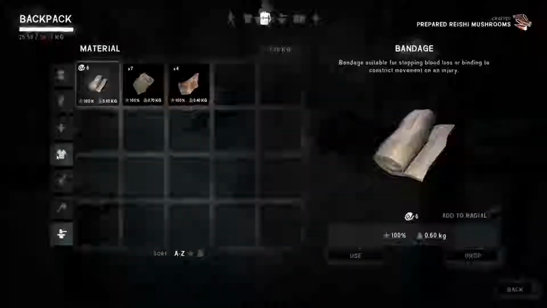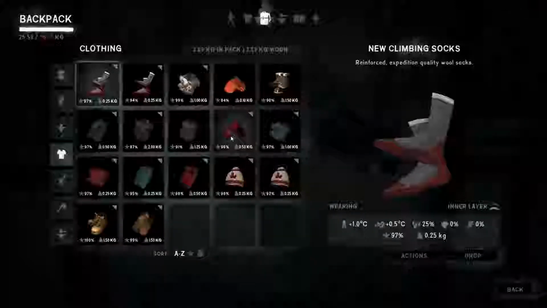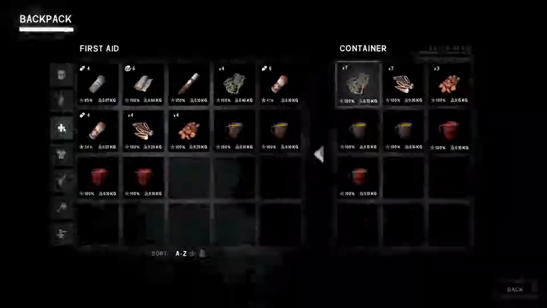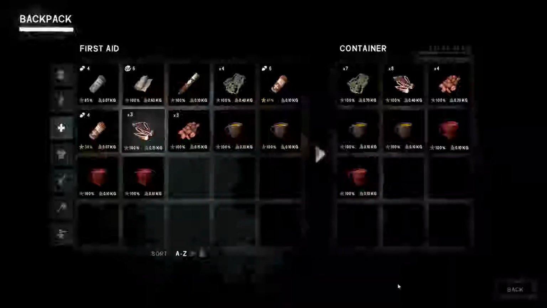Just check our clothing state. Boots are at 100%. That hat's at 92. Our gloves at 96. Right. Let's go and lose this encumbrance. First things first, put the natural remedies in the cupboard. Carrying one too many of those. Carrying one too many of those. Helps to have a stockpile. We have to make some tea and coffee, of course.